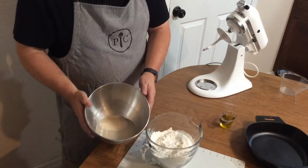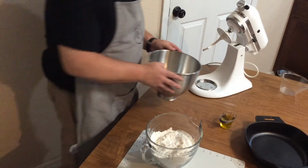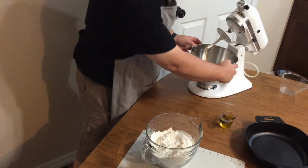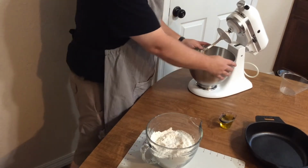Now our yeast has bloomed. You can see it's kind of frothy on top. It's ready to go. So we're going to put this on the stand mixer. We're going to use a dough hook. I could do it the old-fashioned way and knead it by hand, but it takes a lot longer this way.